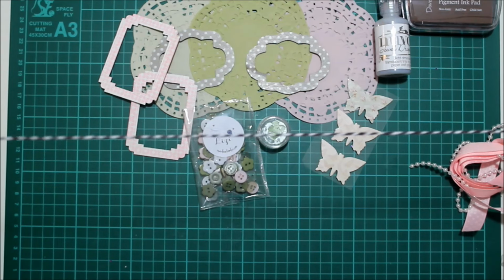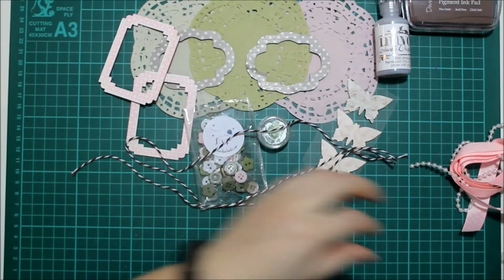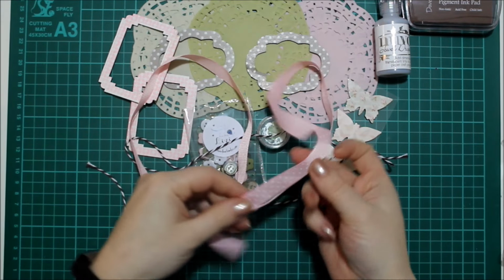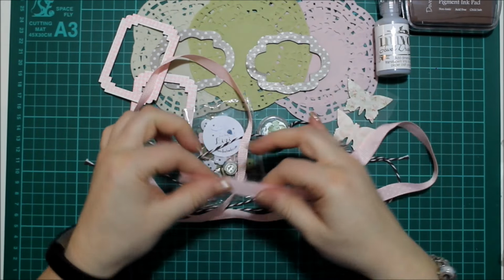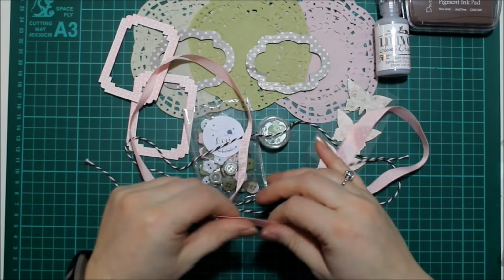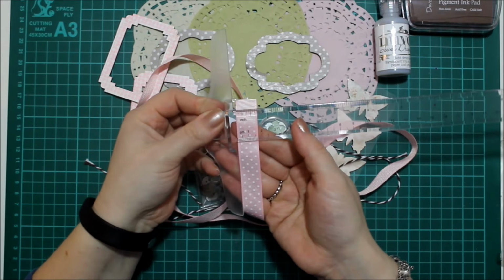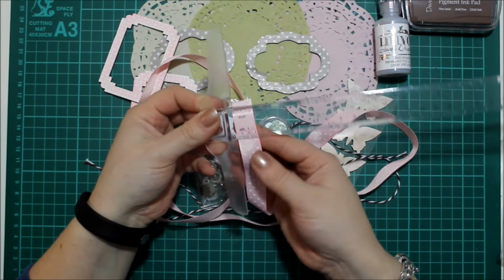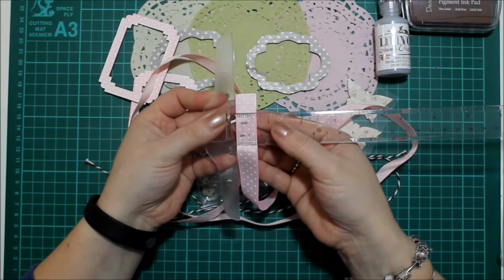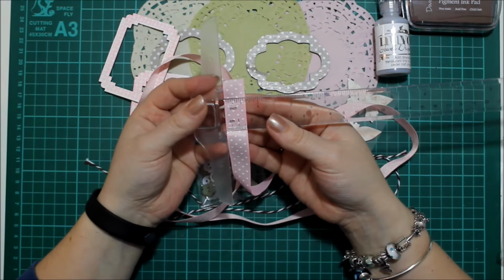Okay, baker's twine. This is a chocolate brown, which matches the ink pad, with white. You get 1 metre of that, and then 1 metre of a pink grosgrain ribbon with a white polka dot printed on top. It's 1.5 centimetres wide, which is just over half an inch, so it's a nice width. It gives you a good band around the middle of your card.